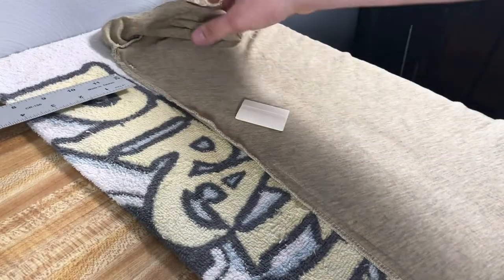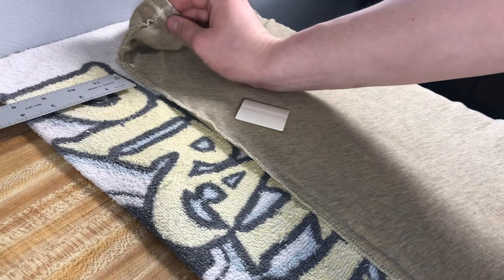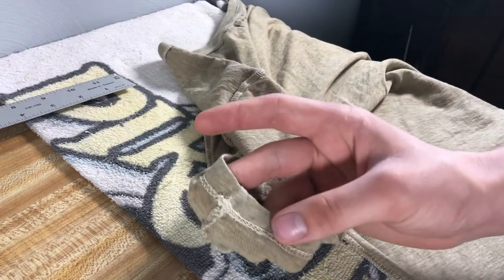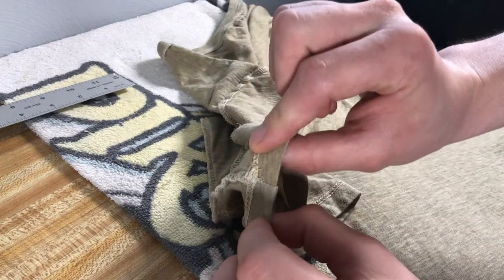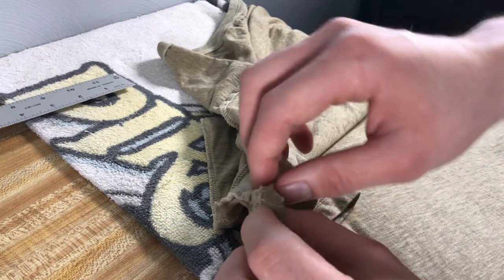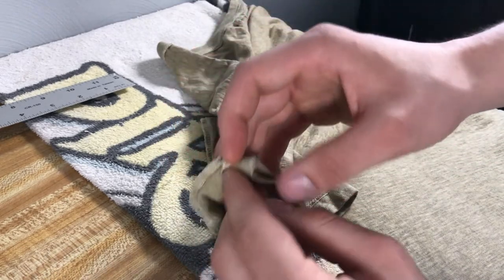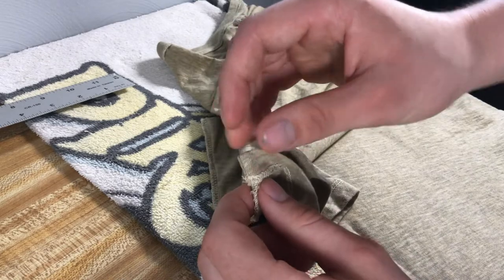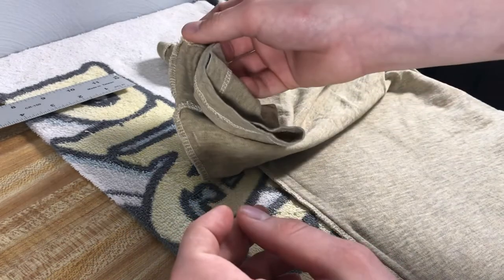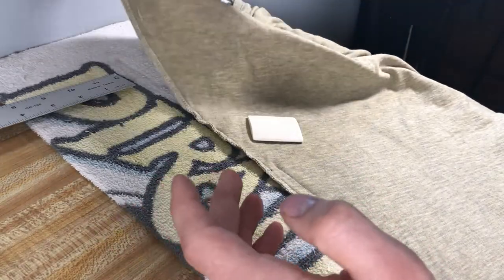When you're doing a shirt like this, you can also take it in at the sleeves. That's going to be about the same amount of work, but some sleeves are a little different. As you can see here, this one has a fold over on the edge, so you might want to undo that, go all the way through, and re-tack it over. But sometimes shirts will just go straight up and you can follow that seam straight out, since it's under your arm and less noticeable. This shirt fits me fine in the sleeve, so I'm just going to focus on the body.